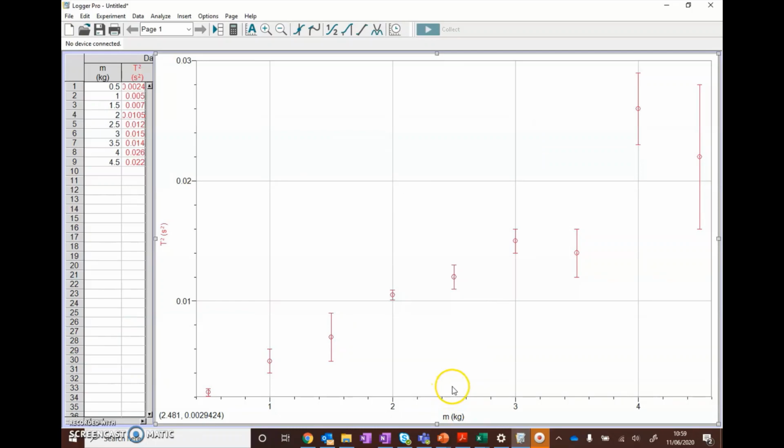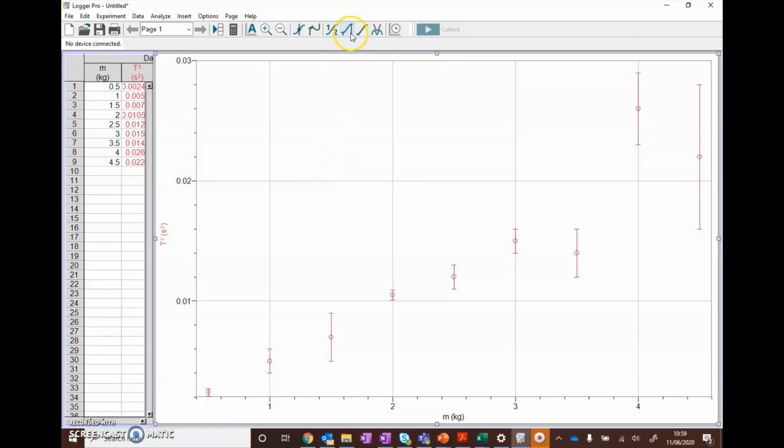So that's prettied that up slightly. What we're going to do now is put the lines of best fit and the lines of worst fit on. Now, if your data doesn't have many anomalies, you can just use the line of best fit button to calculate the line of best fit. So let's do that first.